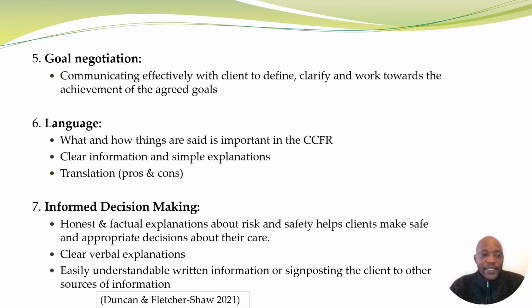The seventh one is informed decision making. So this one is focusing on honest and factual explanations about the risks and safety, so that this helps the client to make appropriate and informed decisions about their care. So there's need for clear verbal explanations in terms of the risks that could be involved with the different treatment options or intervention options that are available to the client, so that when the client is making a choice, they are fully aware of the risk that can be associated with the decisions that they'll be making.